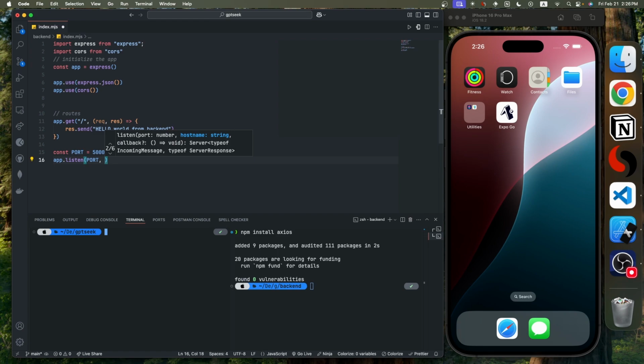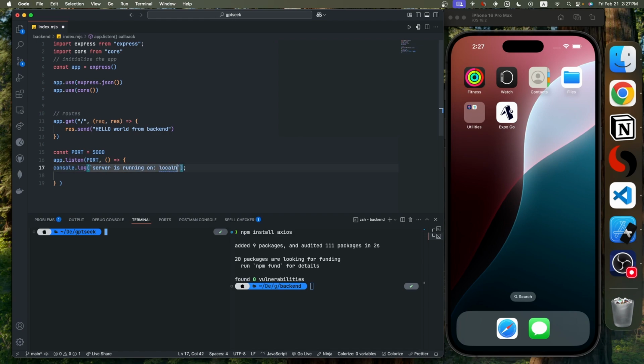We're going to make a callback function, which for now is simply something like server is running on localhost port.